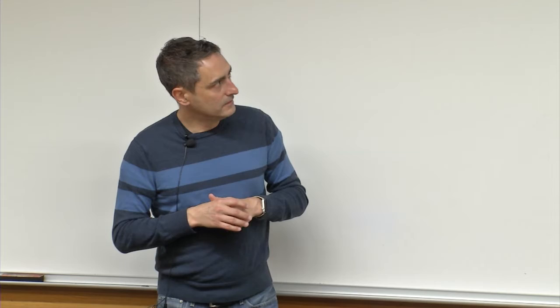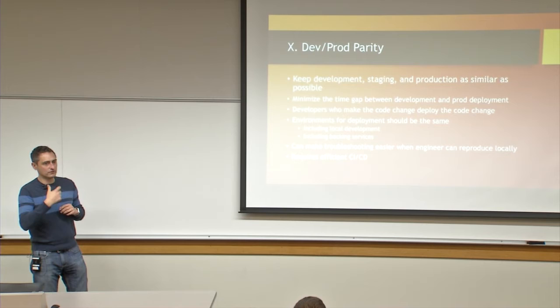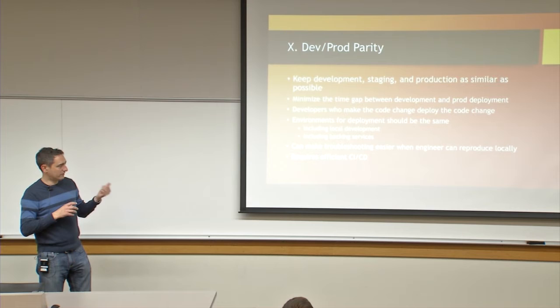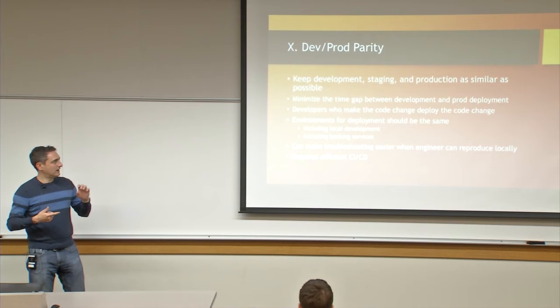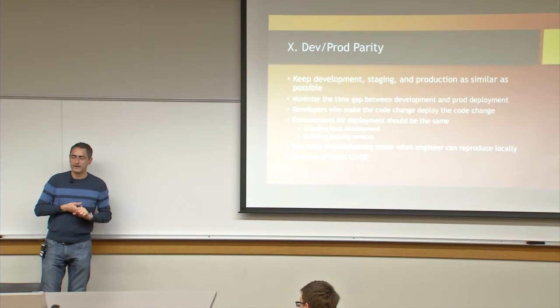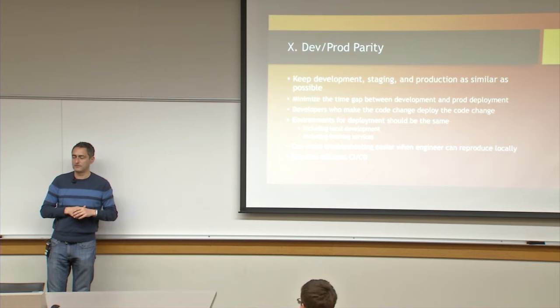Keep all your environments as similar as possible — that really helps with troubleshooting and getting from local development to production as fast as possible. It does require efficient CI/CD so you can define what environments look like and get things flowing from one stage to the next as automated as possible. Having tests is really critical here — that's your first gate of security to know that you just introduced something that's going to break something. You don't want it getting to the next phase without running those tests; you want the developer to get feedback and make the change as quickly as possible.